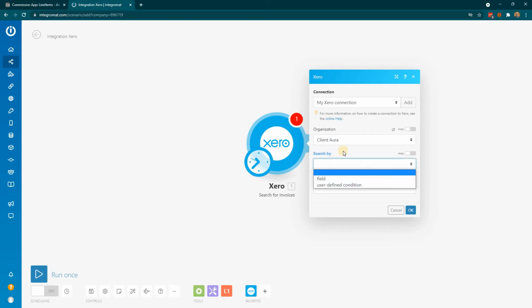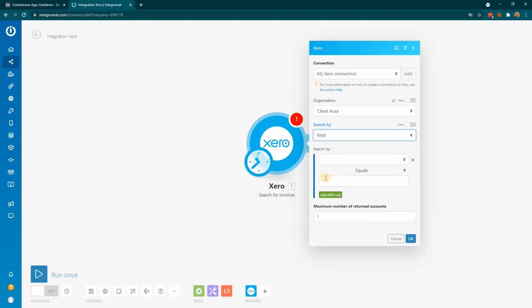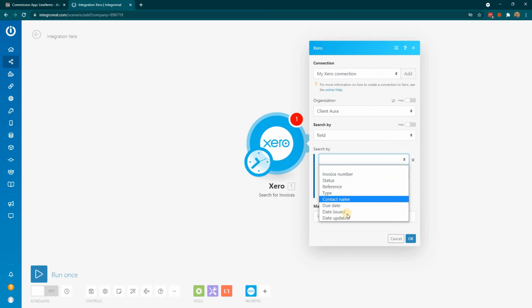Now because we are searching for invoices, it asks us to search by something. It doesn't want to return everything. So depending on your scenario, you may pick any items here.